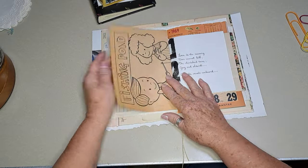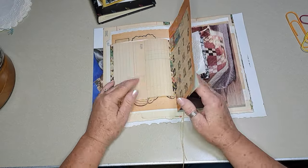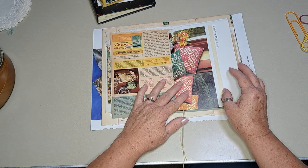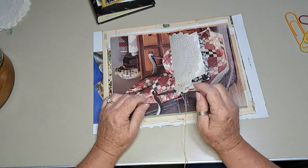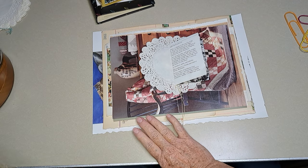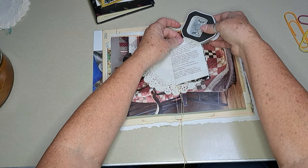Now, let's see. This is the one we hinged. It worked out perfectly, I think. I've got those greeting cards, or not greeting cards. Did I get greeting cards? Yeah, I feel like I got a greeting card. I have those playing cards, those really fun playing cards. I'll get one of those and we'll put it in here too. Why don't we, on this one, round the corners off. That's not cut straight, but that's okay.